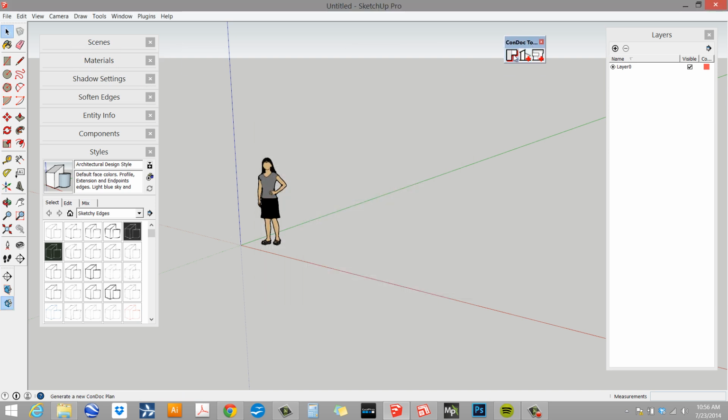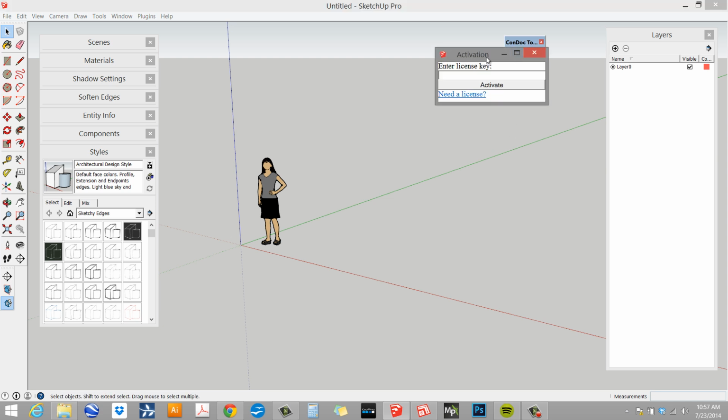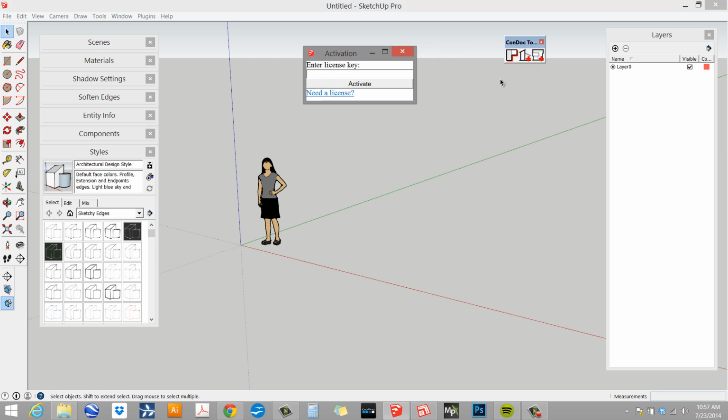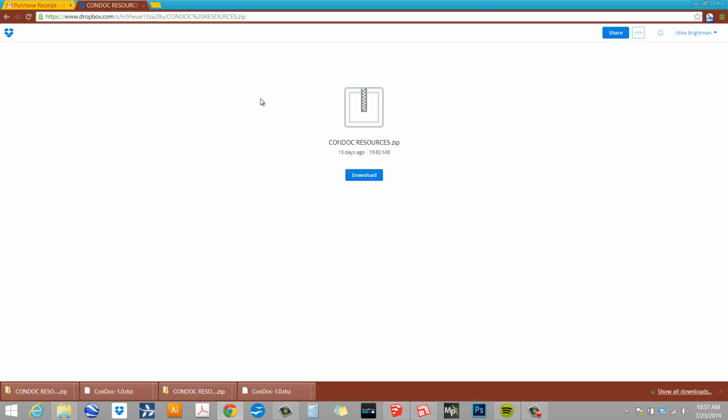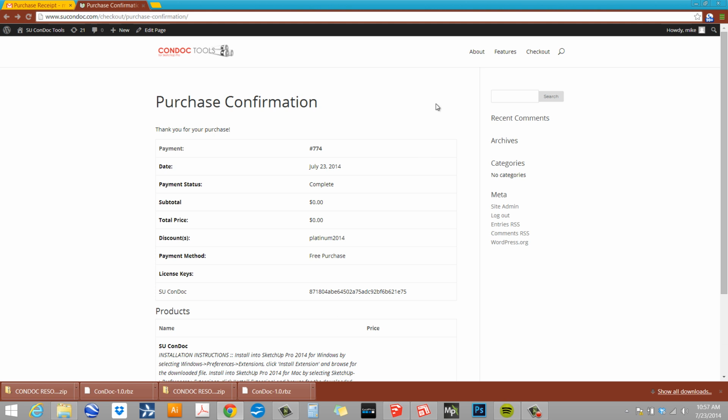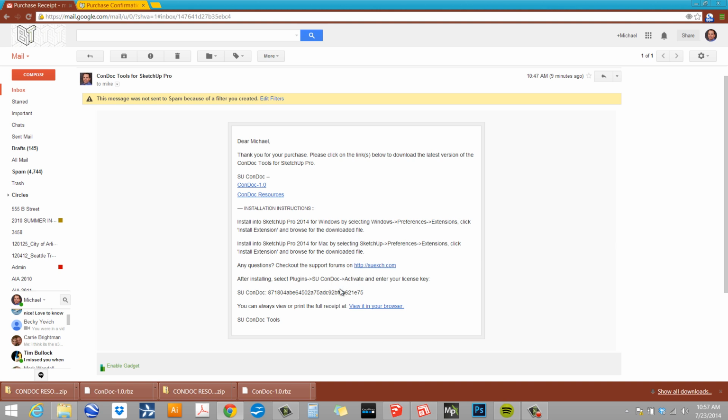Now, if I click on any one of these tools, it brings up this activation window. I'm going to need to paste the activation code that was included in the email into this window. So let me click the back button to get back to our purchase confirmation page, or you could go to your email, where that same license has been emailed to you.